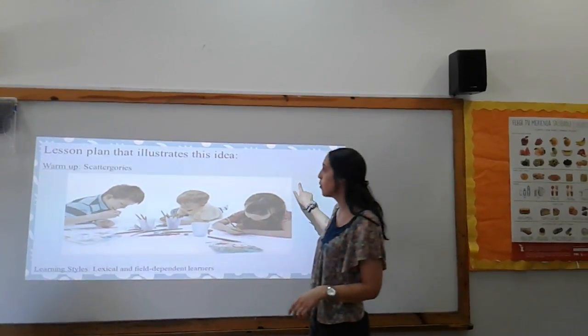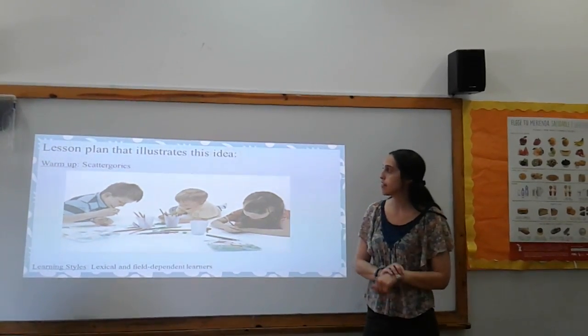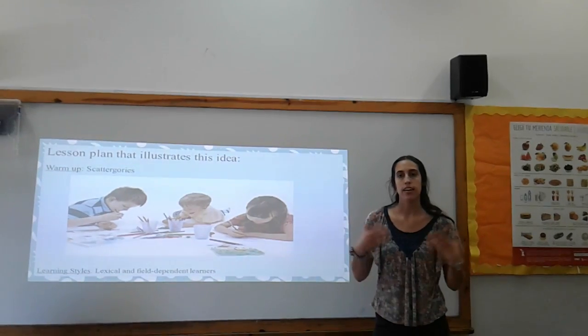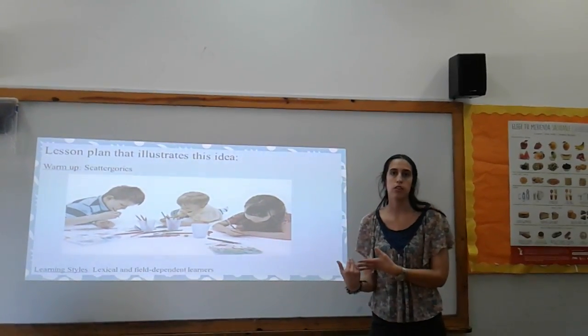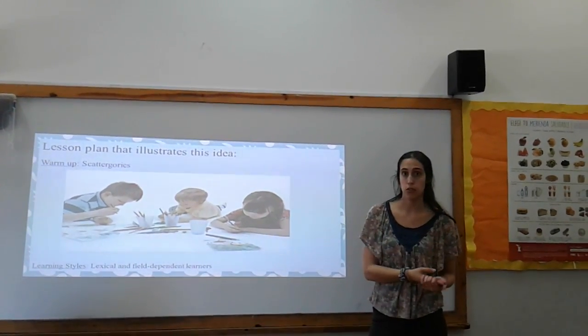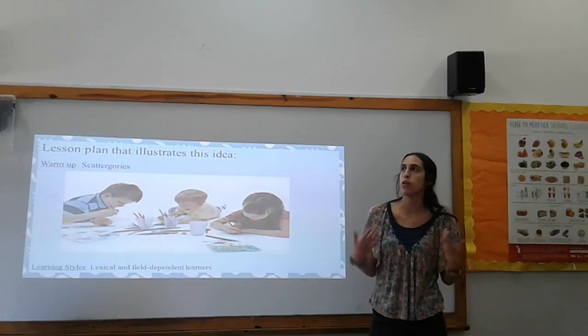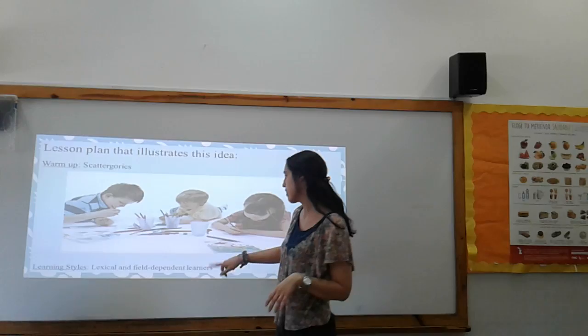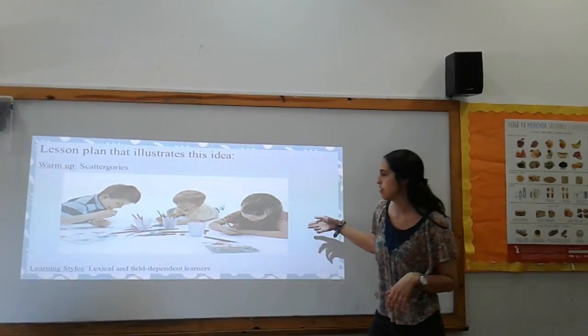First of all, and as a warm-up, the students will have to place categories. The idea is that they can write as many words as possible related to the topic, and they will have 5 minutes to do this. We wanted the students to review the vocabulary in a fun and dynamic way. Here we will be catering to our lexical and field-dependent students.